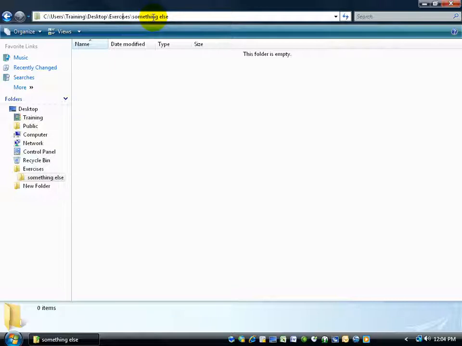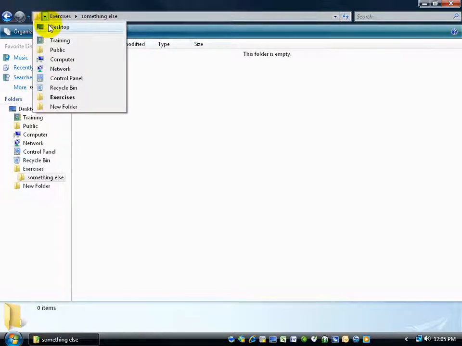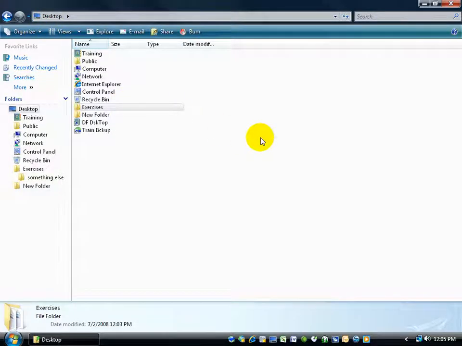That's really in depth. But like you say, if you get this and it comes up just like this and you don't want to focus on that, you rather go back to where it had the little drop down arrows, look over here on your sidebar and you can click on something else. It pops it back into a more user-friendly graphic user interface where you can click on the arrows and see that the only folder beneath the exercise is something else, or you can go back to the drop down arrow and go right to your desktop. It's a great way of quickly navigating around. Like I said, we'll cover a little bit more later.